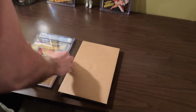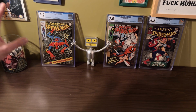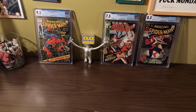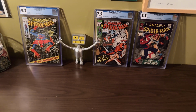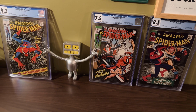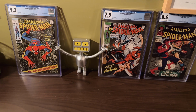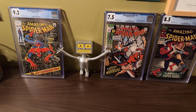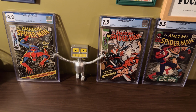Now I am off. So my grading strategy here was I love this cover. I've always loved it, one of my all-time favorite Spidey covers. I loved Spider-Man 100. I love the floating heads on the black, and I knew it was high grade. And this one I got graded and slabbed because this is something that I actually might display, because I don't really display a lot of books. So that's one you might put on the wall to actually enjoy it. Oh, it makes sense. It's a gorgeous book.